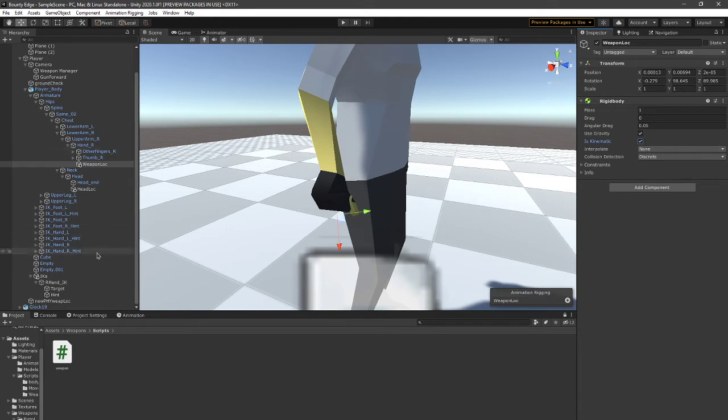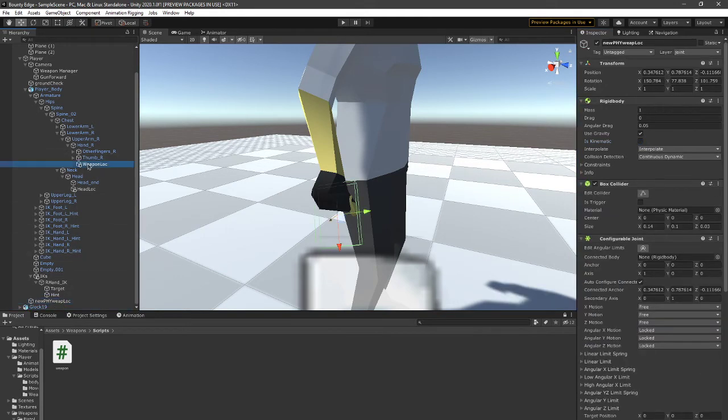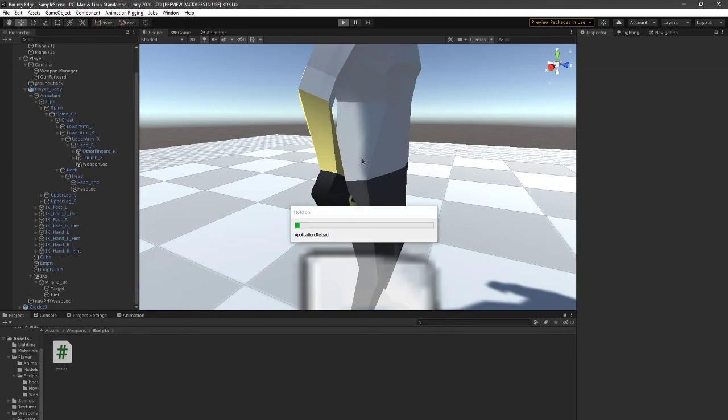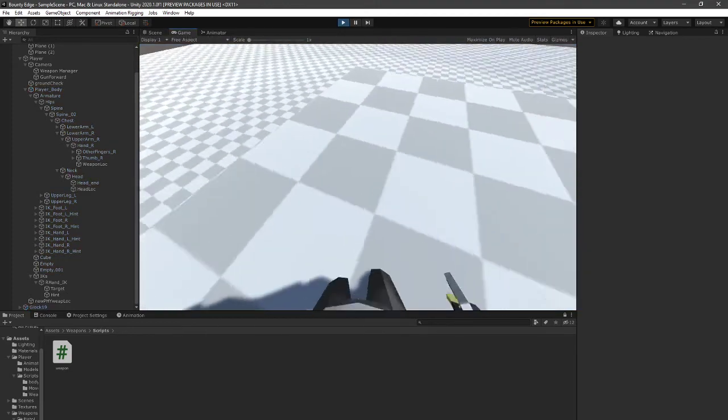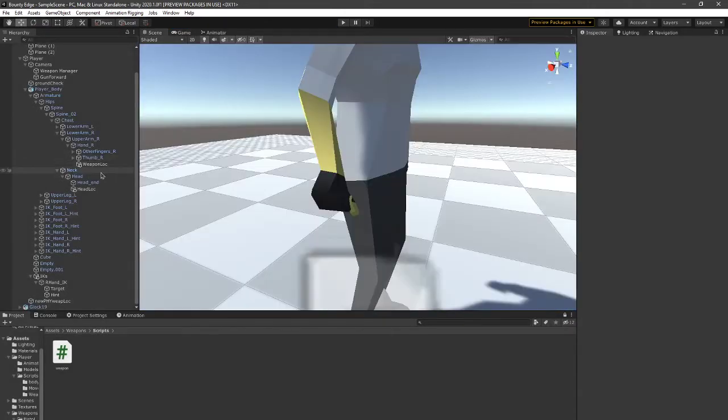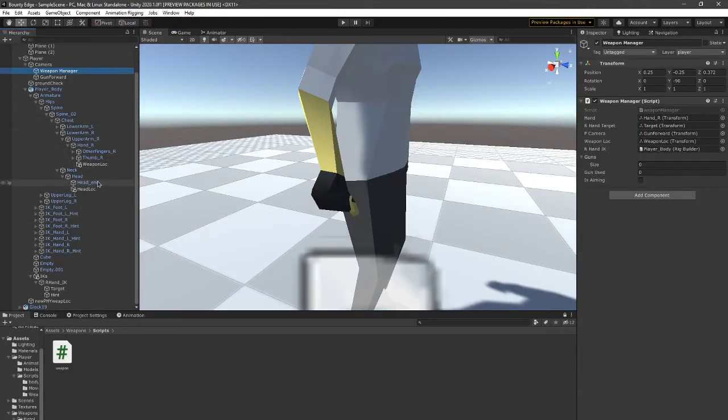Alright, what if we turn all that stuff off? Set a weapon location, non-rigid body. Okay. Is it gonna fall to the ground? No, it is gonna work. Now, inside of the weapon manager, we can now set it to the new physics location.